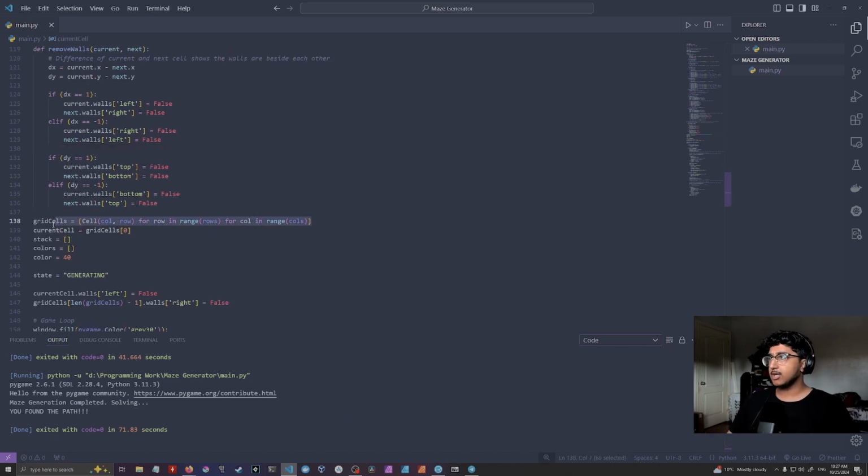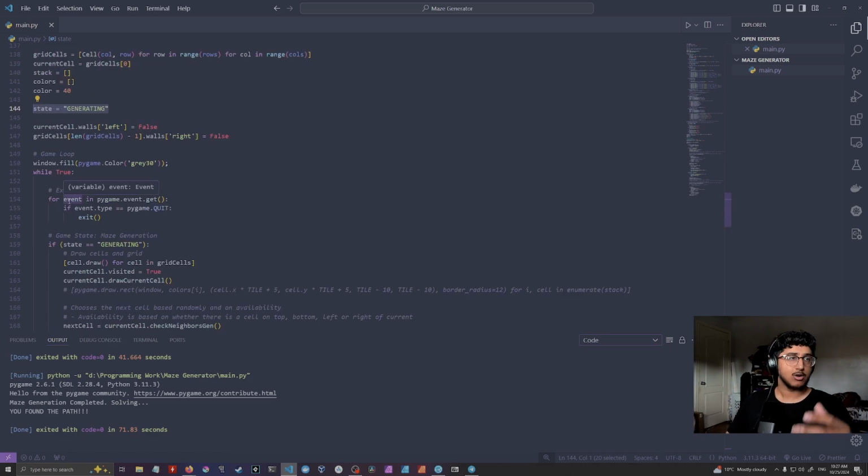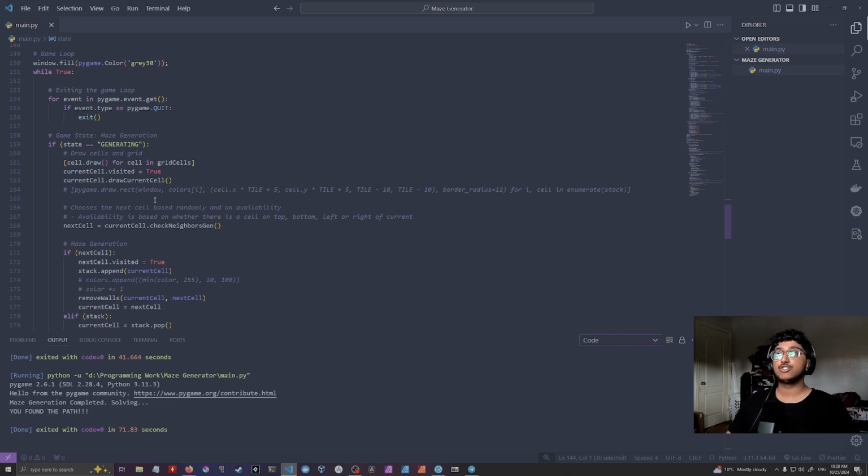We have list comprehension for creating the grid of cells. We set our current cell to the first cell in the grid. We have a stack for backtracking. We have a state. This is how I separated the generation of the maze from the solving of the maze. And then we start our game loop, I guess you could say. In the state of maze generation, we have another piece of list comprehension where we draw our cells.